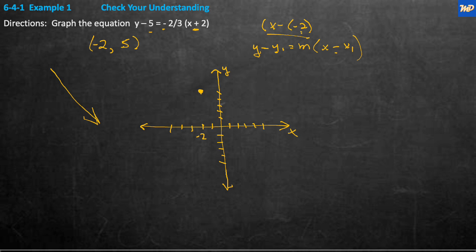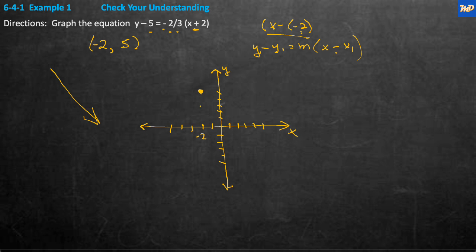So what are we going to do? The 2 is the y part, and the 3 is the x part. So the negative here we're going to keep with y, because that's where you're doing the up and down. We seem to always go from left to right on the x, but you can go up or down on y. So we're going to go down 2 on y. From right here, we're going to go down 2, 1, 2.